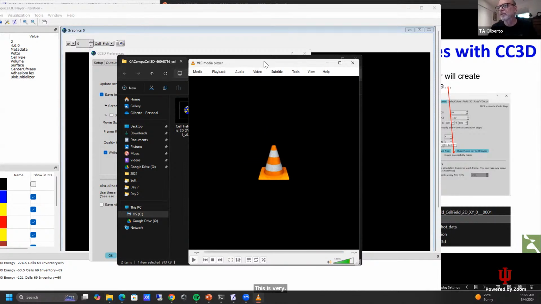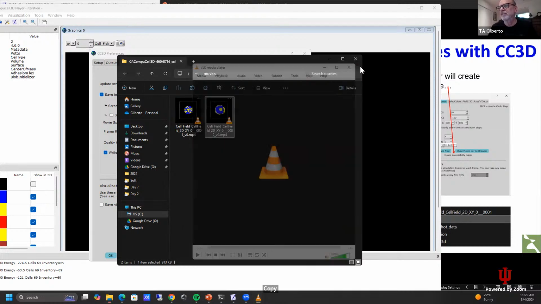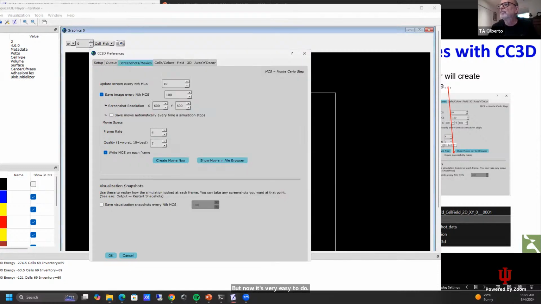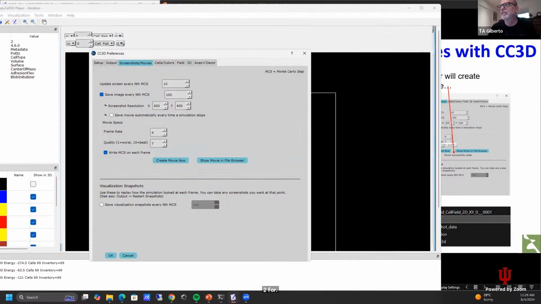Before this version of CompuCell, you had to do this by hand. Open a movie maker, copy images, select the time interval between images to make the movie. It's a very painful thing to do. But now it's very easy to do. Okay? So this is a very handy tool for your simulations in CompuCell 3D.